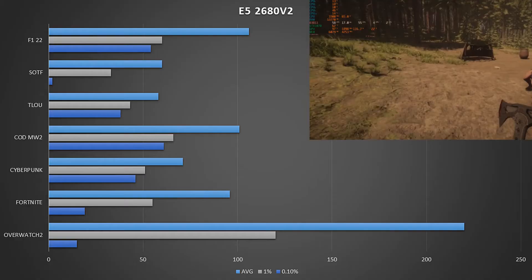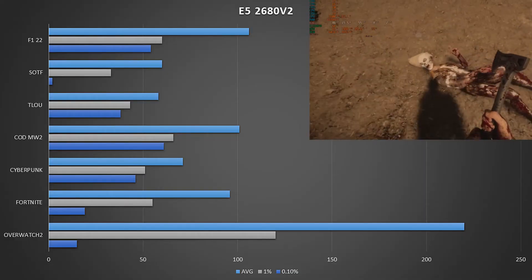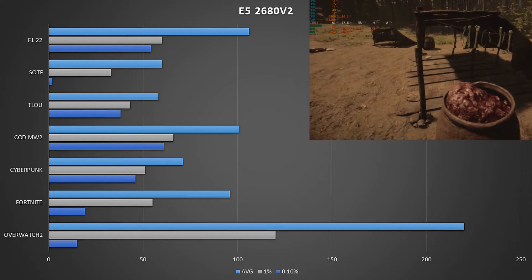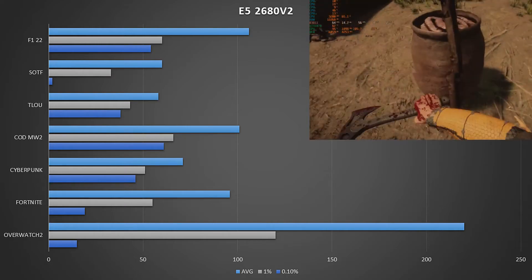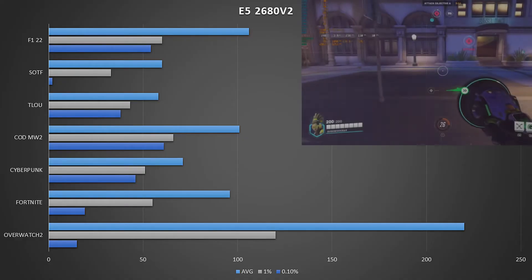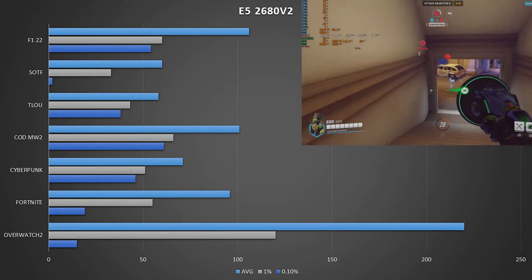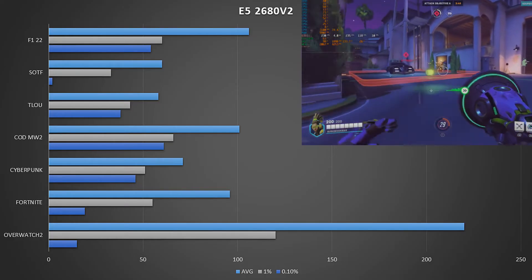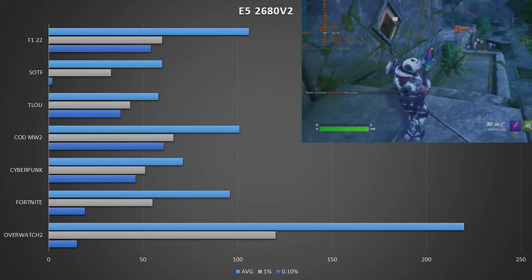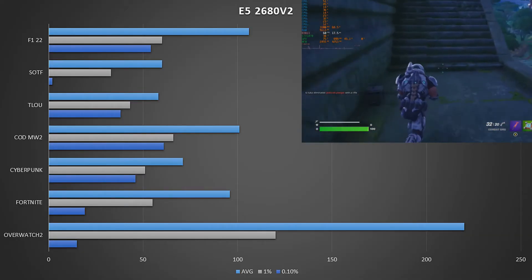The average was just above 60 FPS, but the 0.1% lows were pretty terrible at 2. This game seems to do this regardless of what CPU or platform you're using — every now and again it will have a massive spike and a big chug, tends to be when running through the forest as it loads the next section. Apart from that, no trouble to report. Overwatch 2 smashed it out of the park at high settings — 220 FPS average, respectable 1% at 120. The 0.1% lows were low generally when dying and respawning. Fortnite used pretty settings with epic view distance and TSR enabled, which is quite demanding.